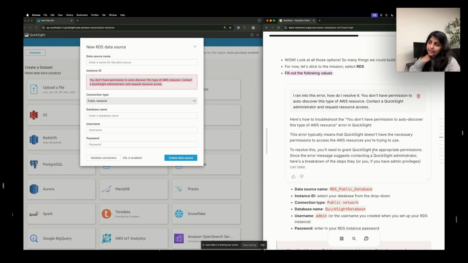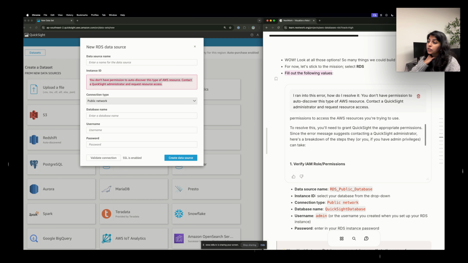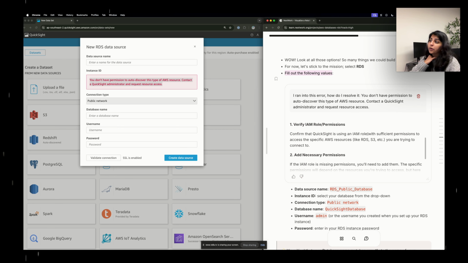So basically, it means that QuickSight doesn't have the permission to access the AWS resource that I'm trying to use. What is the AWS resource that I'm trying to use? It's the RDS, right? So let's go and check our IAM role and permissions.